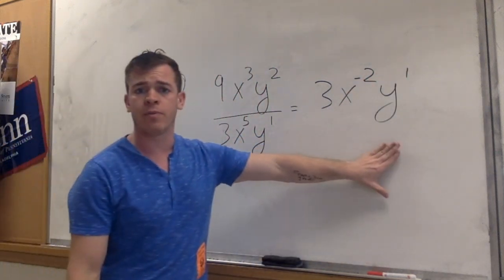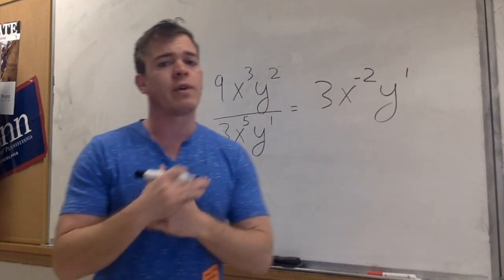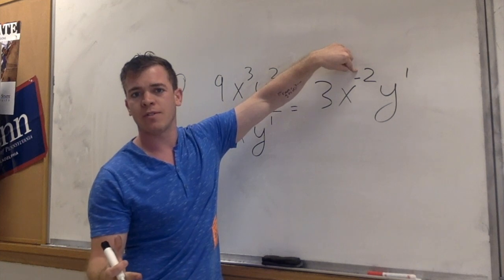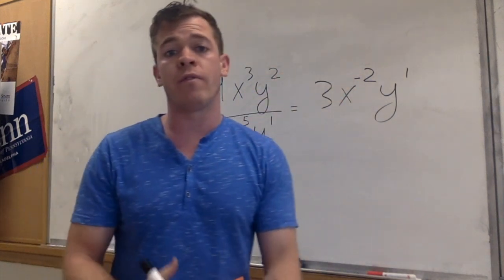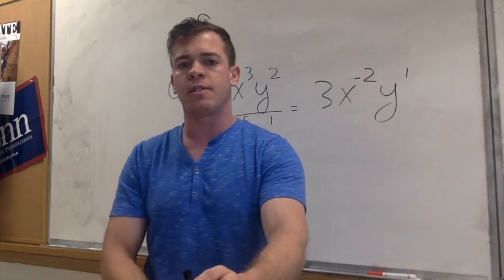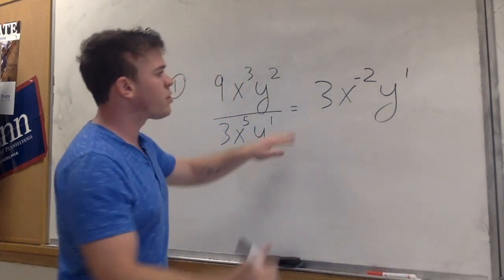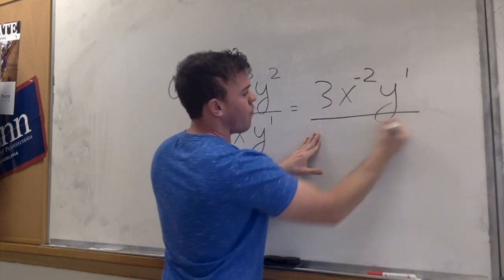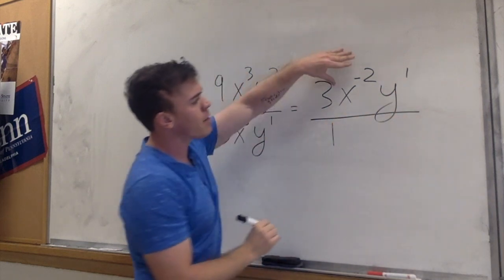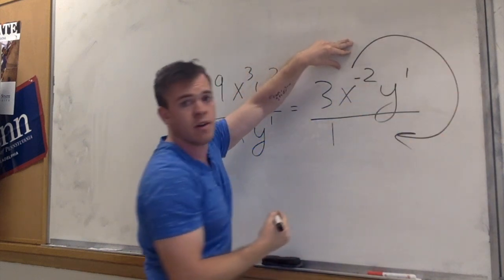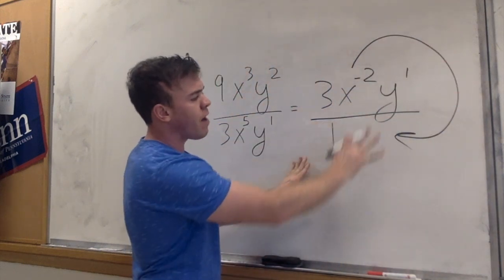Now this is almost complete. However, there's one thing that we can never have. We can never have negative exponents. So remember our rule, in order to get rid of negative exponents, no matter where that value is, we have to move it to the opposite side of our fraction. And so we'll assume that 3x to the negative 2, y to the 1 is really all over 1. And because we have a negative exponent, we want to take this from the top and move it down to the bottom. And so what should our final answer look like?